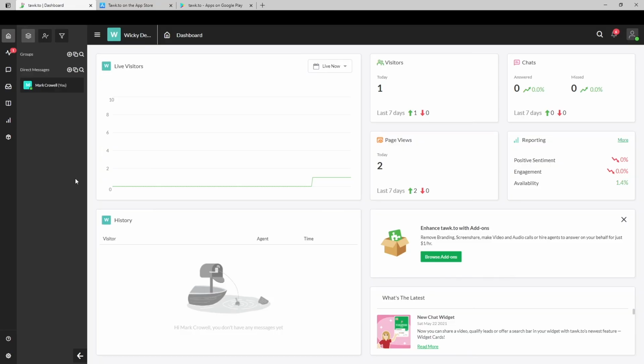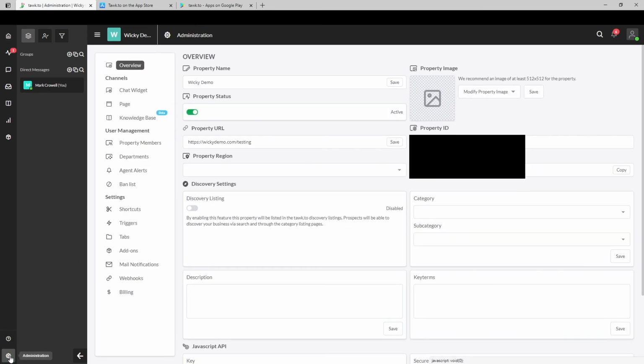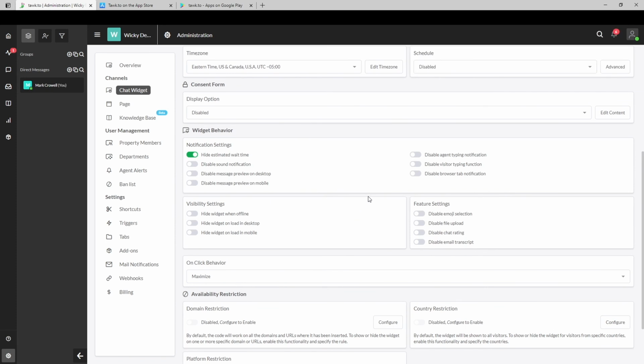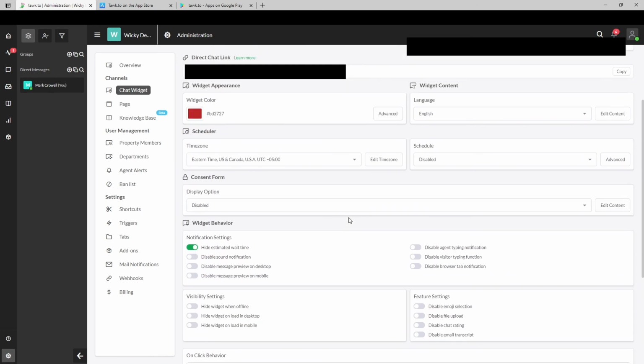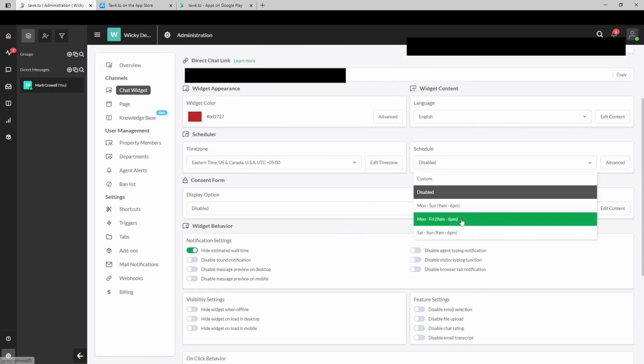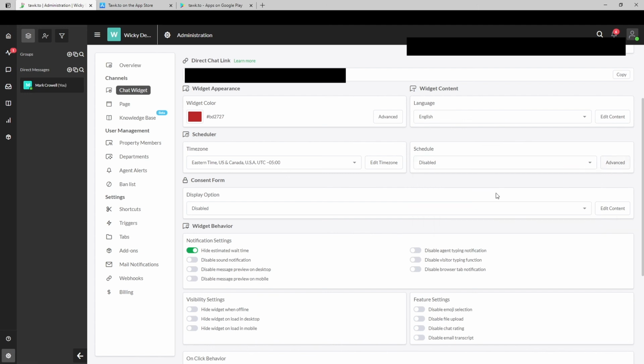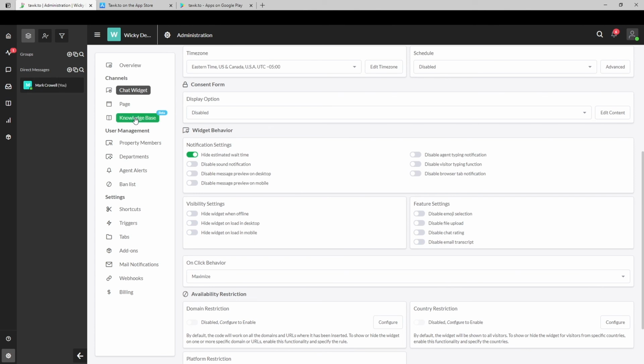And before I end this video, I just want to show you where you can get additional help and how to find documentation on the Tawk dashboard. If we go back into your administration right here, you're going to see that there's a lot of options that I didn't go over in this video because there's a lot in this plugin. By default, it just has this one notification setting right here. As you can see, you can disable and enable all different types of stuff here. And what's really cool about this is you can set up a schedule.